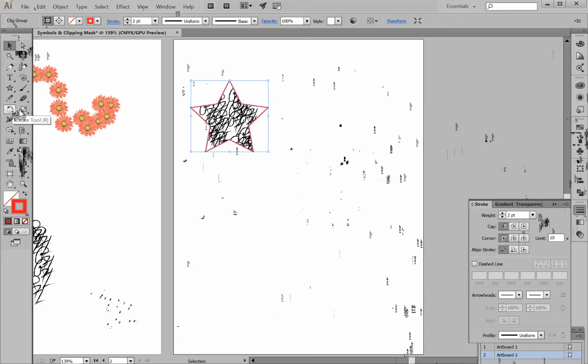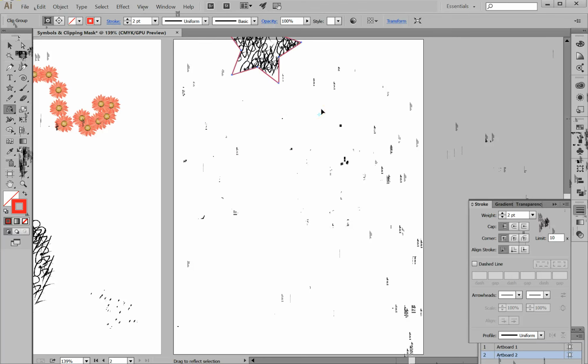So play around with it, you can rotate it. Behind your rotation tool is your reflect tool. So I can actually click on reflect. You see my reflect is now available, and I don't know if you can see that, but there's a little blue anchor point in the center, and if I do this, I can now reflect my star.